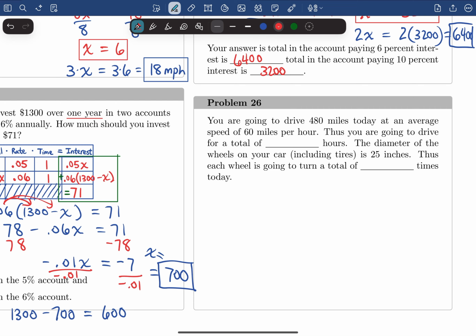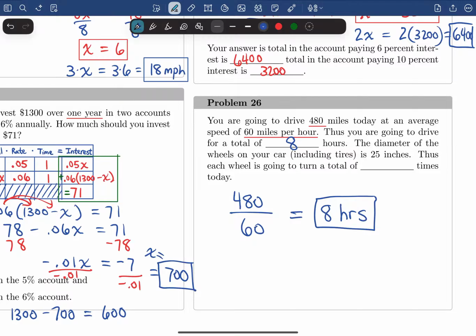Great. Well, there's a couple things to solve this problem. The first part's very simple. If we're traveling 480 miles and we're going 60 miles per hour, well, we could just take the 480 and divide by the 60 to find the amount of time that we'll be driving. All right, so this is the easy part. We take 480 miles divided by our rate of 60 miles per hour, and that tells us we've been traveling for 8 hours today. That's how long we're going to travel today. Okay, so there we go. We've completed that part. It's 8 hours.